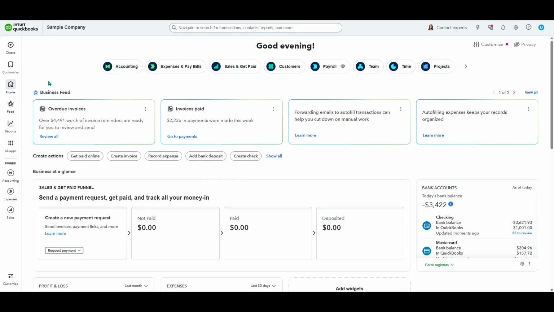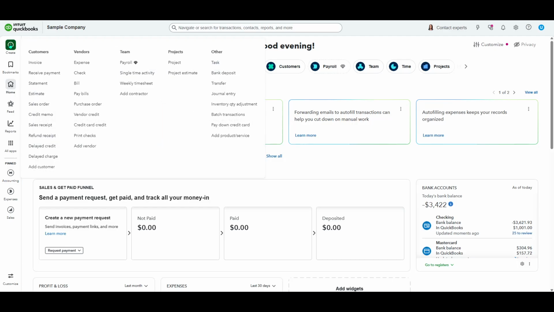First, once you're in QuickBooks Online and on your main dashboard, look to the top left and click New. This is the Create button that starts almost everything in QuickBooks, so it's your starting point for adding any kind of transaction. Next, choose the type of transaction you need. Pick the option that matches what you're doing: expenses, bills, checks, invoices, or whatever fits your scenario.